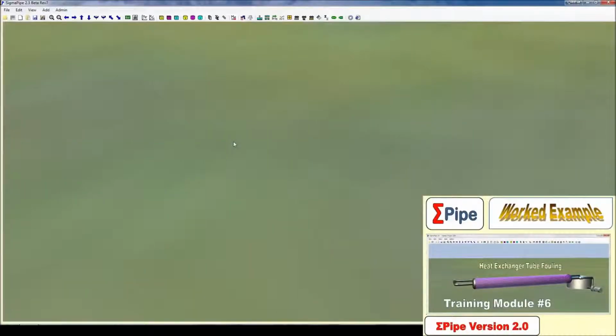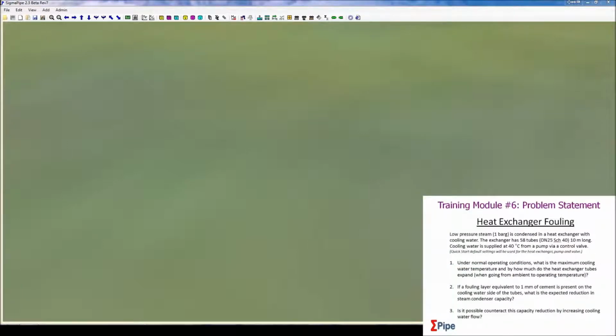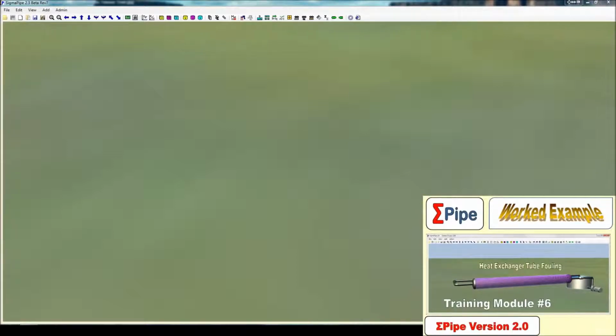Okay, so in this training module, we'll be looking at module 6, which is to do with heat exchanger tube fouling. So what we're doing is we're using warm 40-degree water to condense low pressure steam through a heat exchanger. This is a diagram of the system we're trying to build, and let's get started.